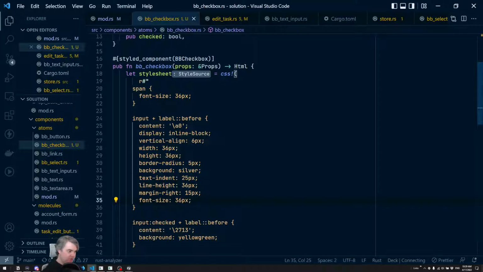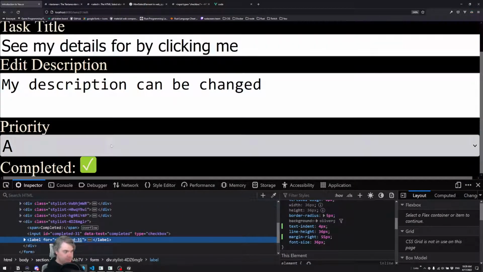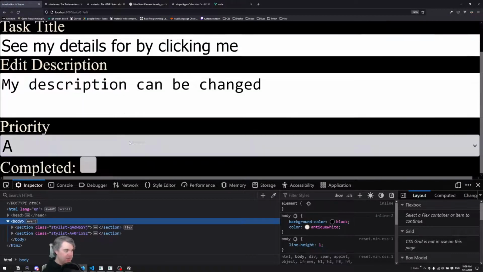Let's do text indent, like 4 pixels. And then our height is off again. That's looking good there.